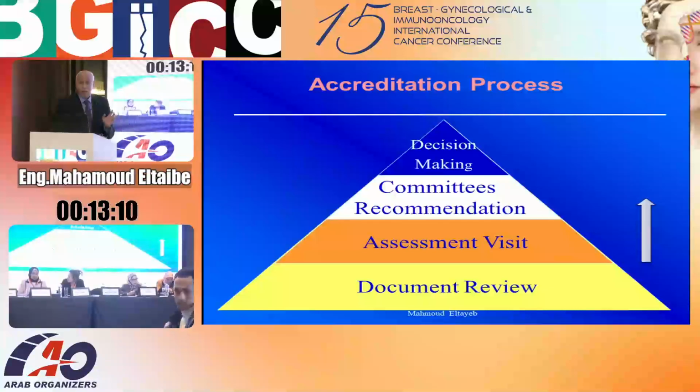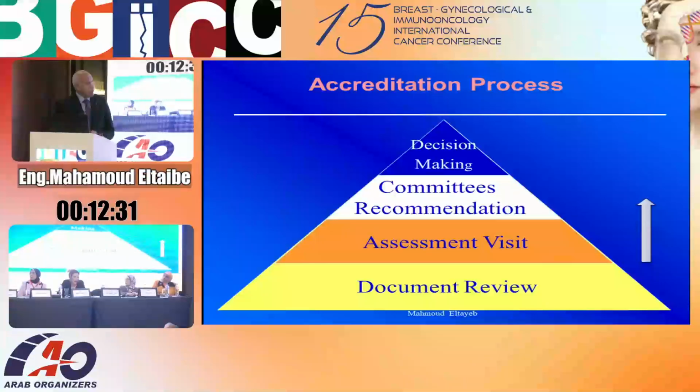Then the assessment visit is conducted. The assessment visit is normally the key stage, where witnessing is carried out during the assessment. They interview the staff. They ensure the implementation, and check the records, the documents, the references used, environmental conditions, and facilities. Everything is witnessed during the assessment visit. The assessment visit has only one role: they only recommend accreditation. They don't have a decision, just a recommendation.